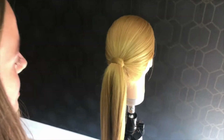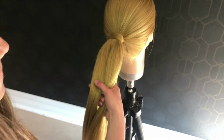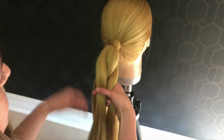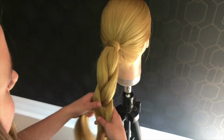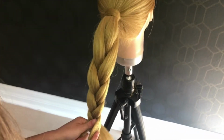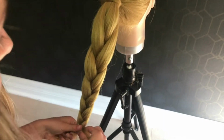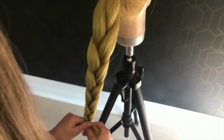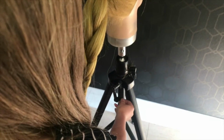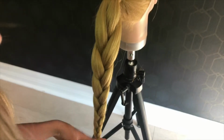To start off this look, you will split your ponytail into 3 sections. Now you will just lightly braid the 3 sections together. Now you will just elastic the end of the braid.